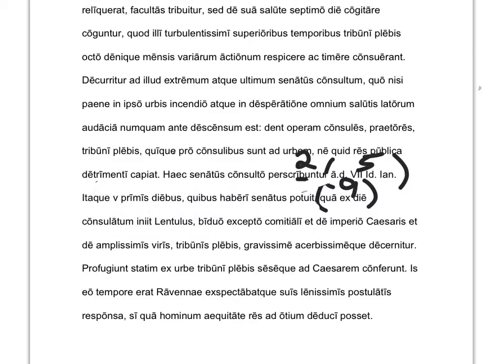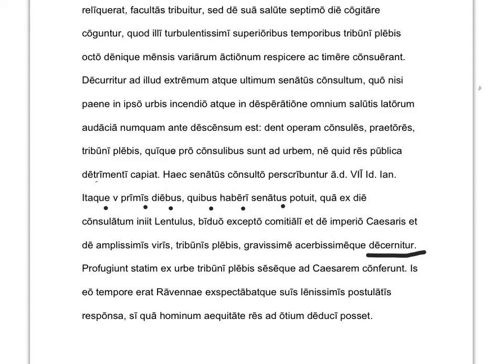So real quickly, just going through that again. Here's something like, from which day Lentulus entered his consulship, with a 2-day period for assembly excluded. Okay, and then you got to find a subject for this verb, and we don't have one other than this impersonal verb decernitur. Now go to your commentary for some help with this.